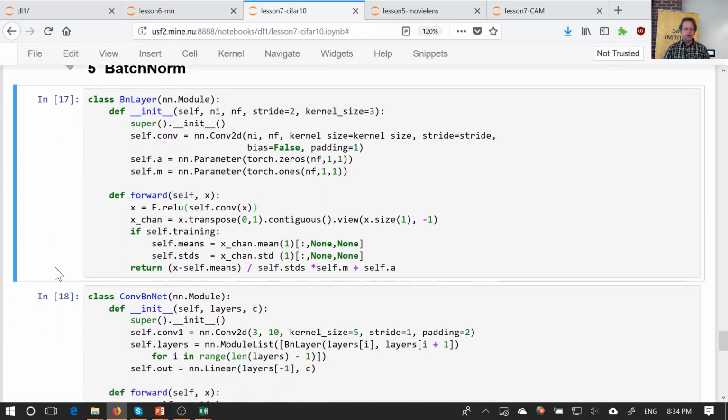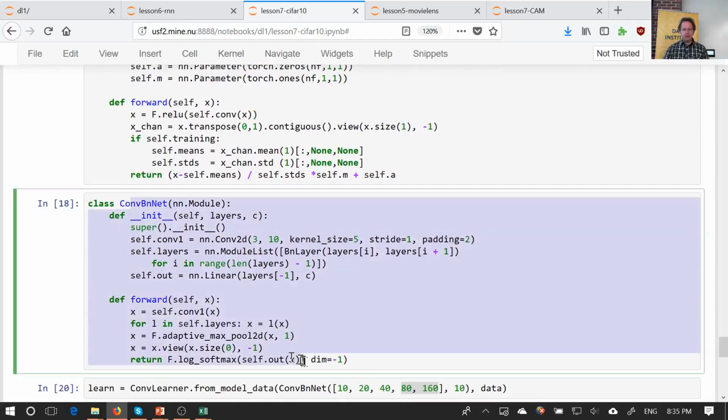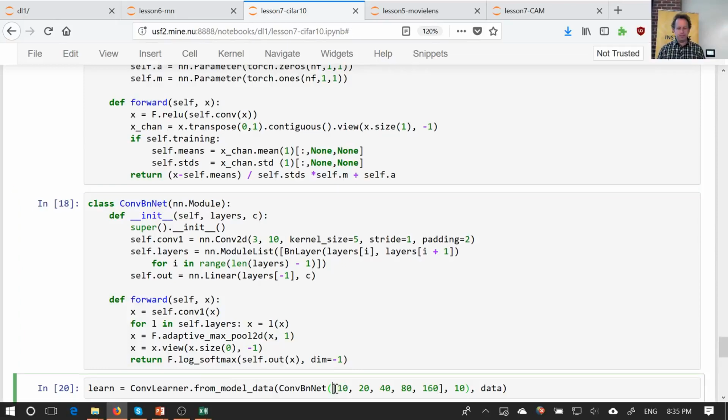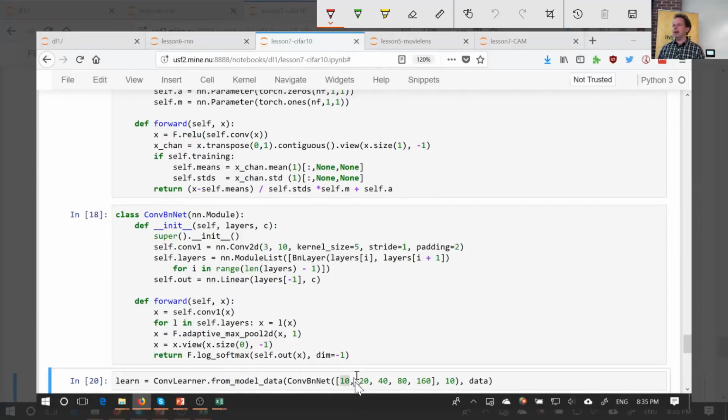Okay, so the rest of this is identical, right? All I've done is I've changed conv layer to BN layer, but I've done one more thing, which is I'm kind of trying to get closer and closer to modern approaches, which I've added a single convolutional layer at the start with a bigger kernel size and a stride of 1. And why have I done that? So the basic idea is that I want my first layer to kind of have a richer input, right? So before, my first layer had an input of just 3, because there's just 3 channels, right?